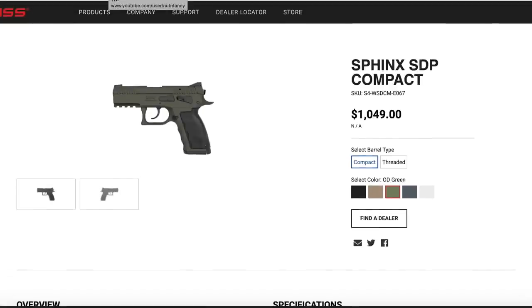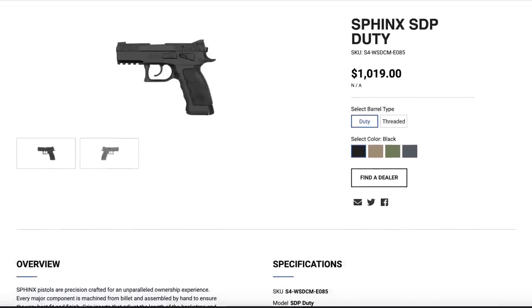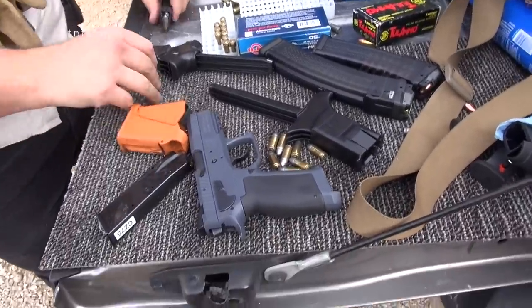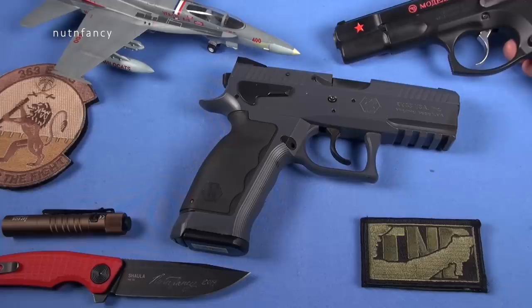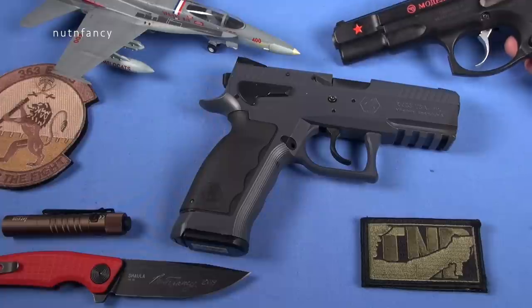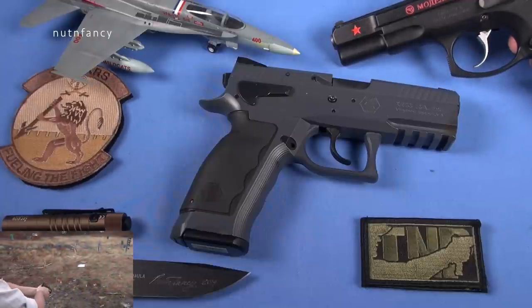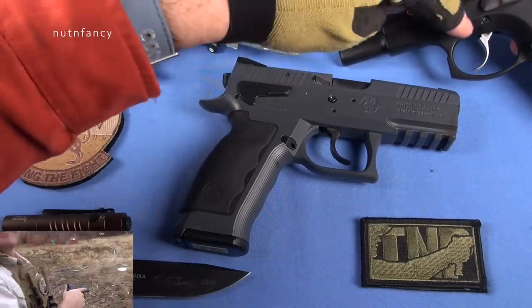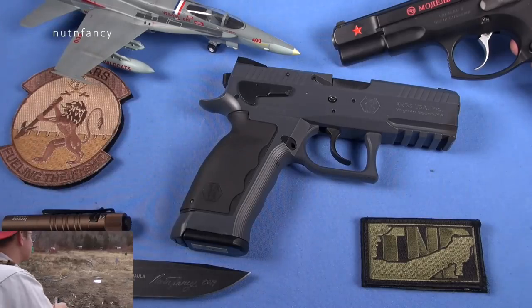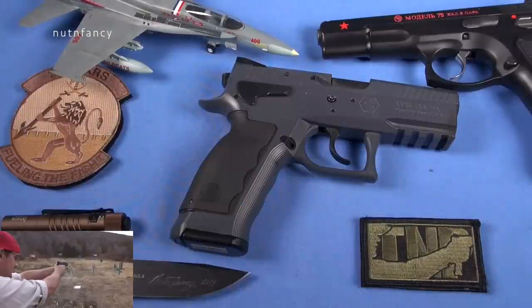Yeah, yeah. If a guy says, hey, second cool — I just love my Sphinx — then it's a get-out-of-jail-free card. No one can criticize that, and I'm happy for you. But as a go-to-war pistol for me? No. Competition pistol? No — the sight radius is too short. Go to the CZ lineup. You want to see competitive CZ 75 pistols, go to CZ. Those guys have awesome guns — heavy, but they're competition guns with long sight radius and perfect triggers. This standard CZ 75 Cold War has a trigger job and is actually pretty excellent. I'd stack it up against the Sphinx any day in pretty much any category.